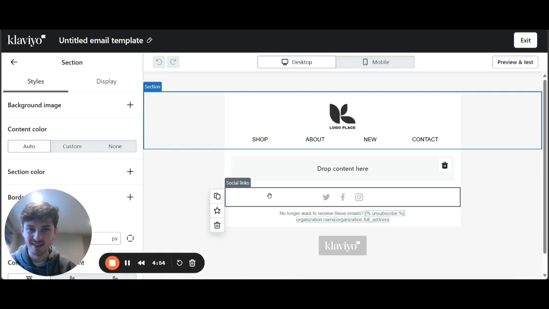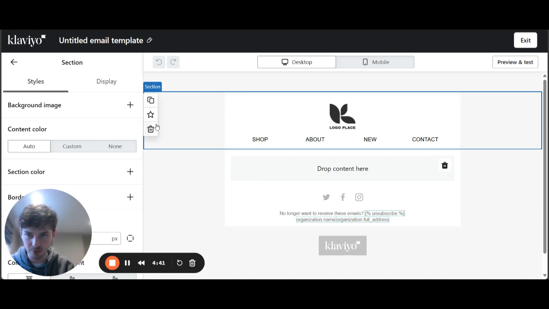So now this is the next stage of our process. We are currently in my Klaviyo test account, and we've just come over to the email creator section. I just created a blank email. This is what we're given. I'm going to show you how to do this real quick. So the first thing you're going to want to do is delete everything.